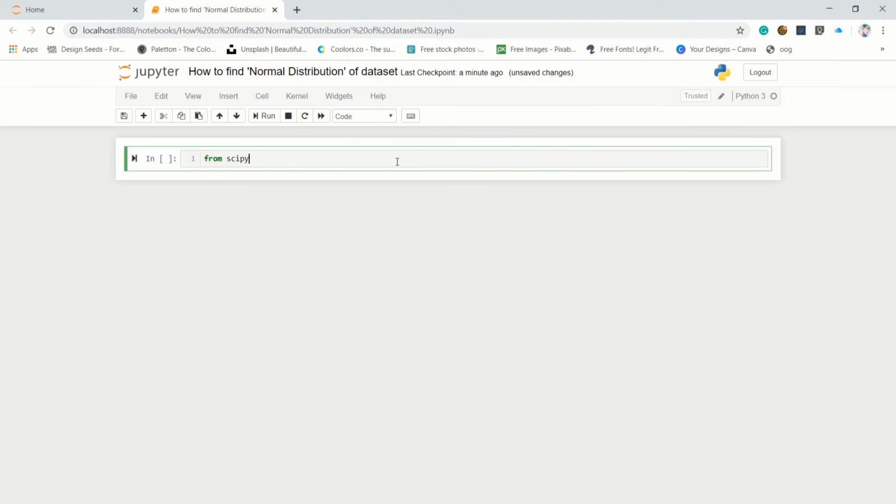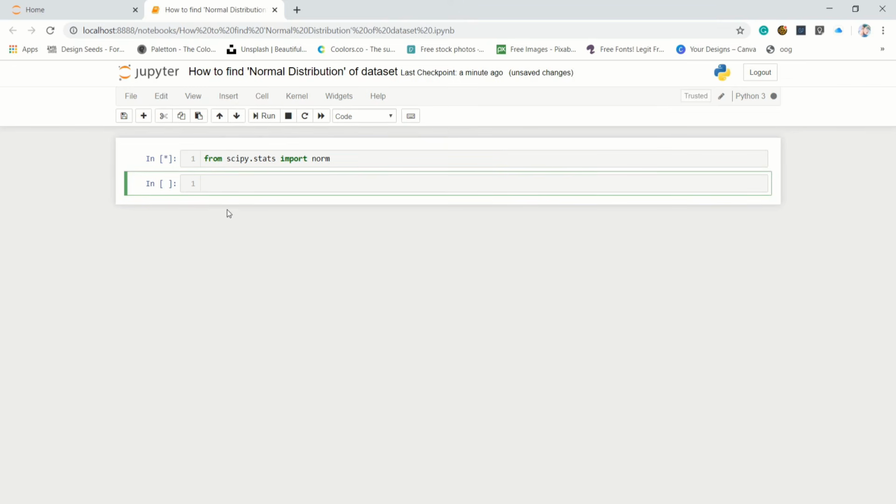So to do statistics with the help of scipy, again we will start by importing necessary libraries. So from scipy.stats we will import norm for normal distribution. So we are importing stats from the library scipy, and from scipy.stats we are importing norm for normal distribution function.